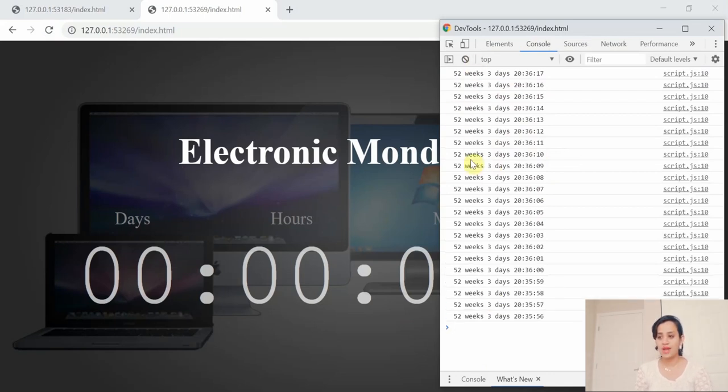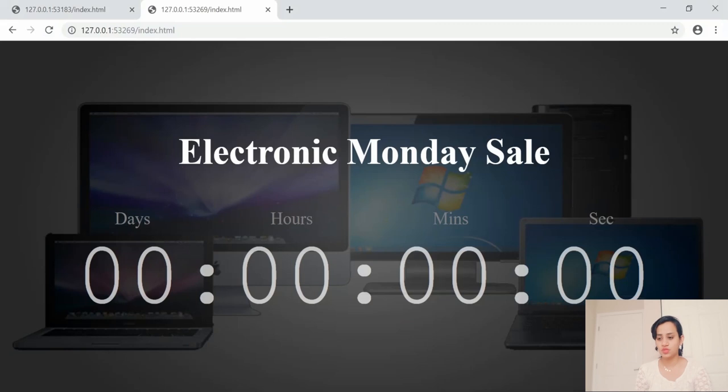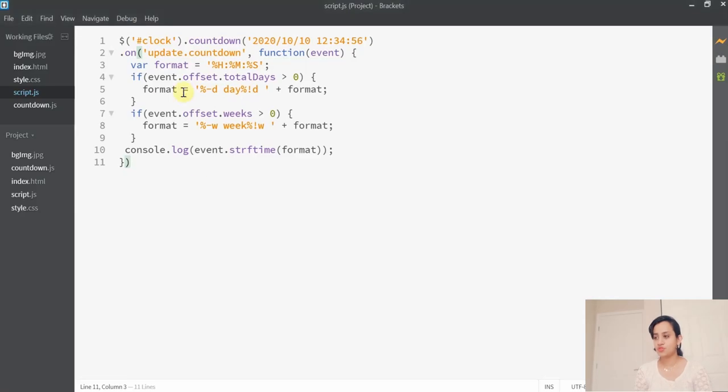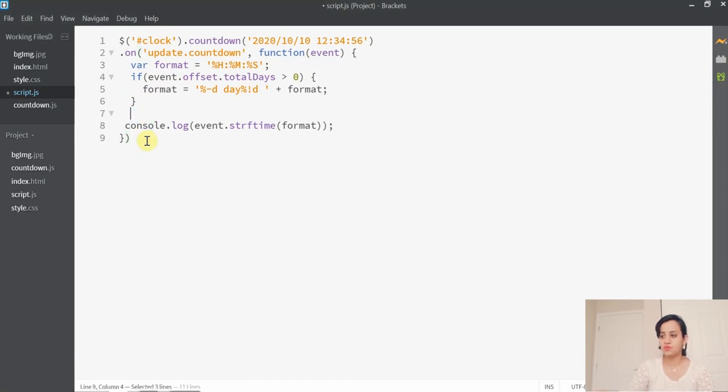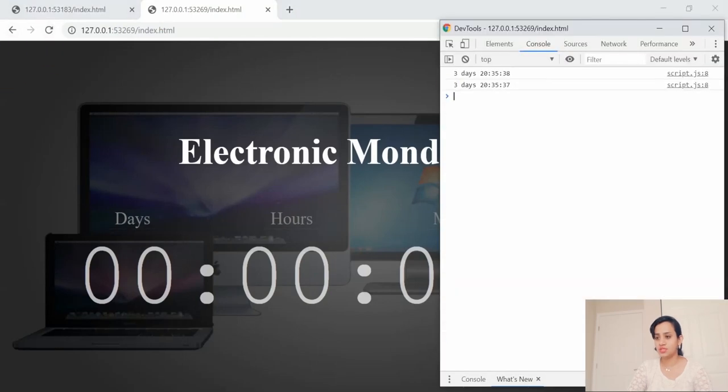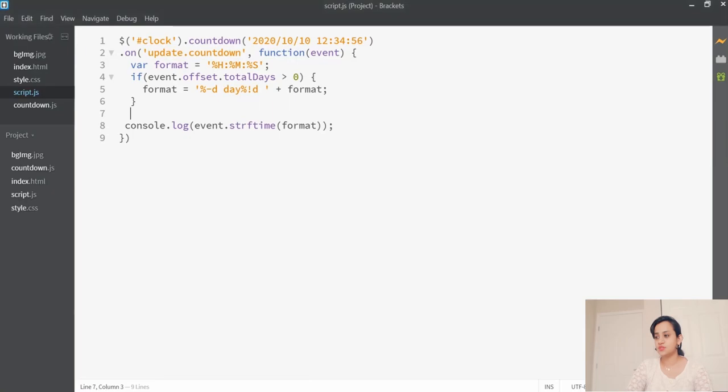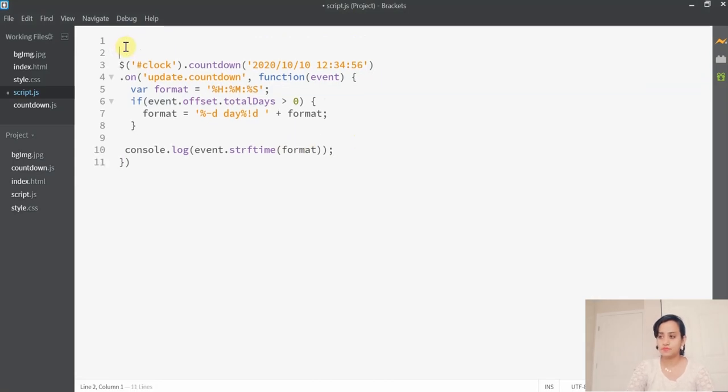First of all, you have this weeks, which we do not want. So I'm going to remove the weeks. There you go. I'll just remove the weeks. Say Control S. And now I'm going to refresh this page and see in the inspect element. Now the weeks has disappeared. So you have days, hours, minutes and seconds. That's all you have. And this is the time that they have given by default. So yeah, you can change that.